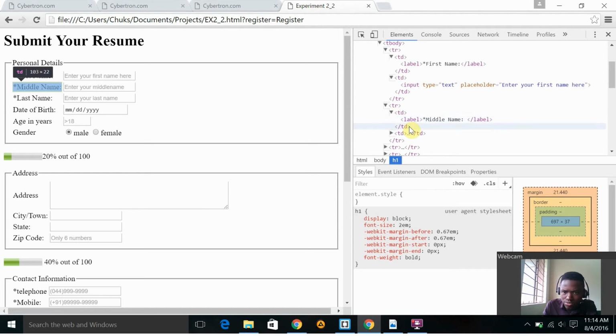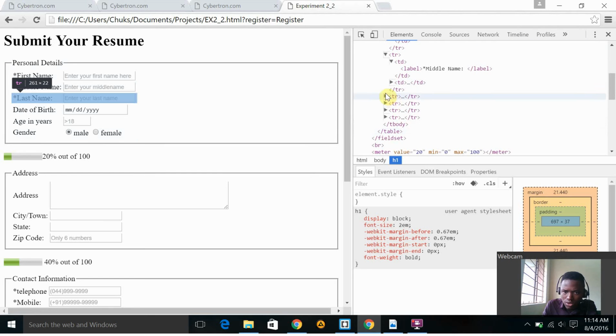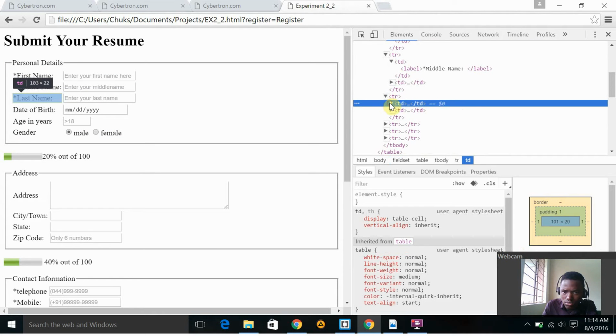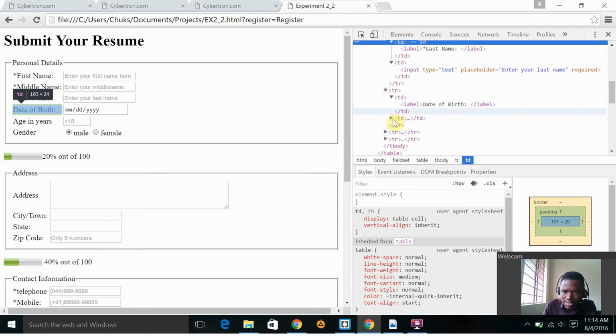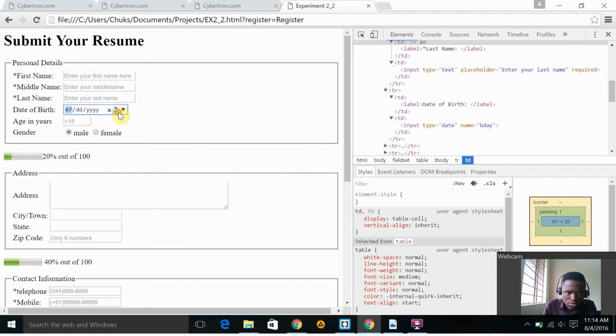Yeah, the third one should be text too. But then the fourth one, date of birth, is when it gets interesting. You use an input type known as date. And that input type enables you to do all this if your browser supports it. Input type is date, the name is birthday, doesn't matter.